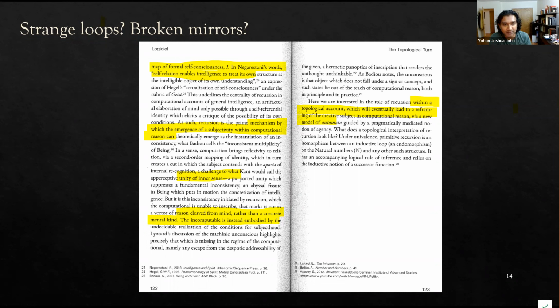But some people find that difficult, because I think that's what's happening here, with this strange poetry at the end, the despotic addressability of the given. Is everything that's given to me addressable? And by that I mean, does it have the form of the symbolic? Not really, because there are so many things that I cannot make explicit. And so you are left with the choice of being kind of a mystic with respect to that, or trying to banish it, which I think is what is happening in this book.